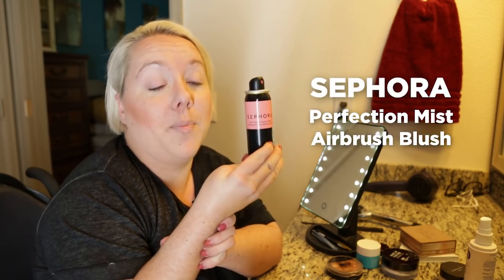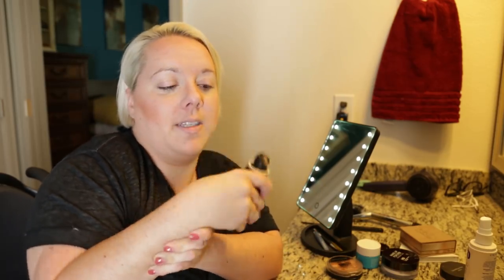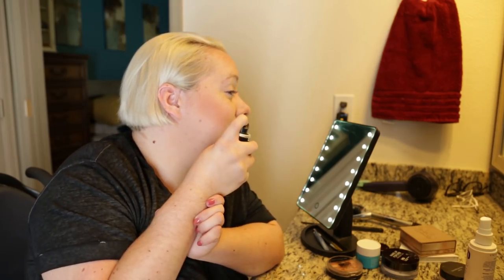The next thing I do is I take the best thing ever made for disabled people. This is blush in a bottle from Sephora. So I definitely need a countertop because you have to shake this. And I can't do this movement comfortably without a counter under my arm. But if I don't have a counter, I do lift my arm like this and then I shake it like this. But it's a little more tiresome and I don't really prefer doing it that way. I just spray it and it's gonna make a dot. And I just kind of rub that into the apple of my cheek. And there you go. And a little plumberry. I don't know what that means.